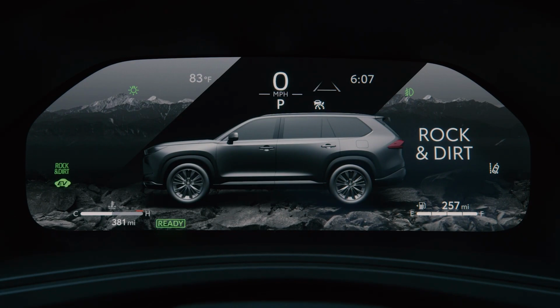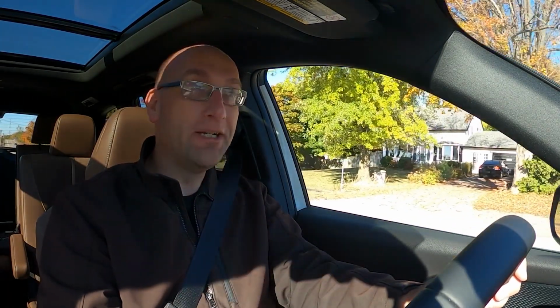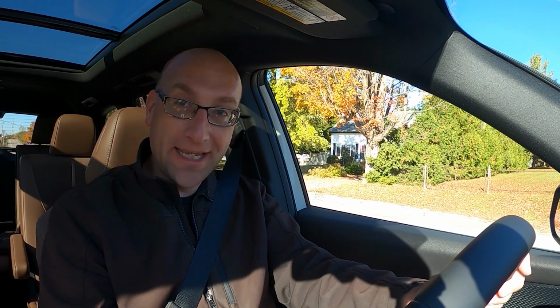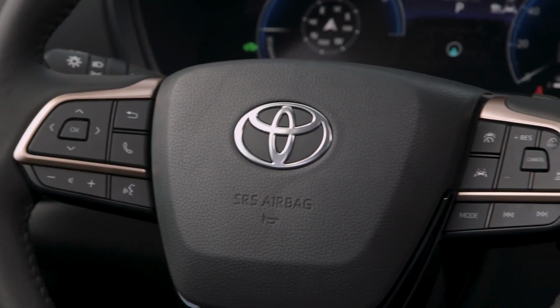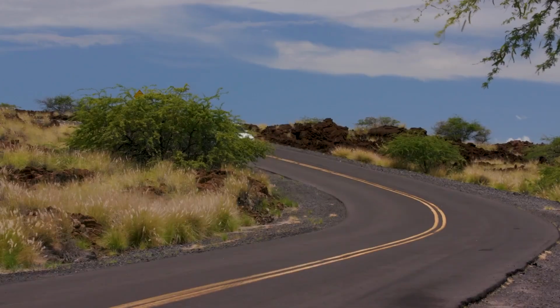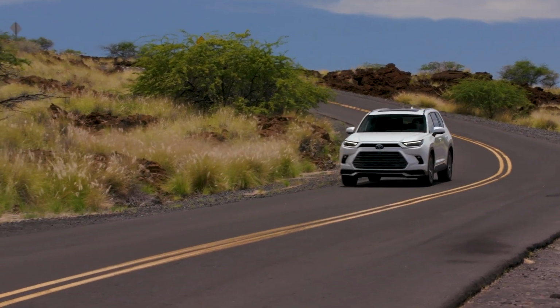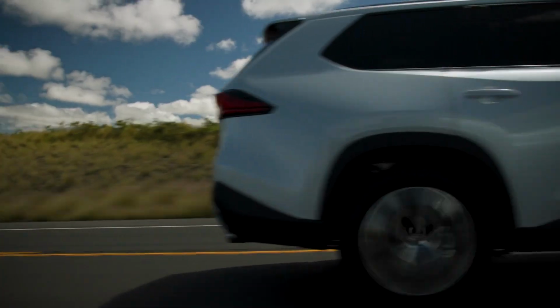Okay, and if I could rant for just a second, whilst rolling up to a stoplight, I looked down there just to confirm that all of my phones and whatnot weren't going all over the place. And the driver attention system yelled at me, said, "Put your eyes back on the road." Now, if I wanted to be reminded of those things, I'm surprised it doesn't tell me I need to eat my vegetables and brush my teeth before I go to bed.